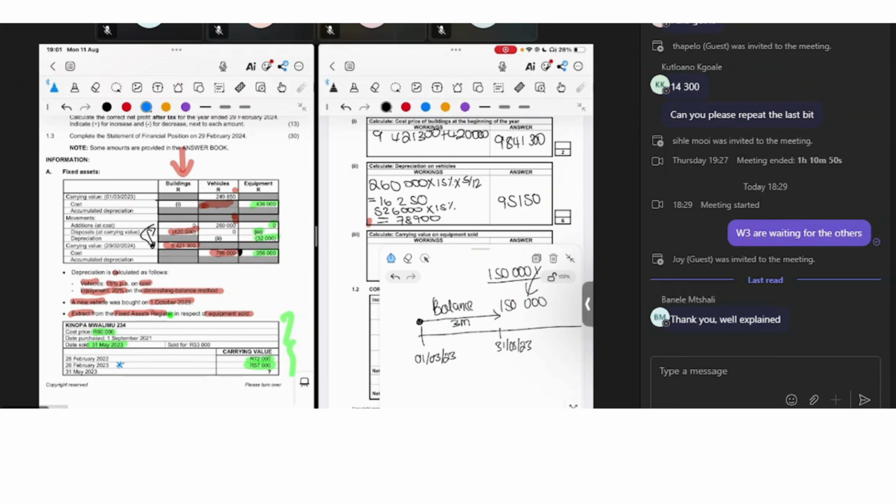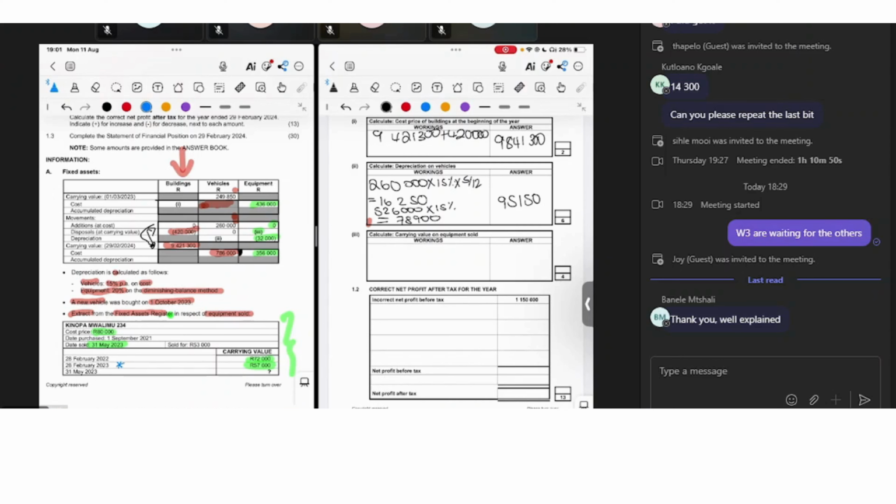So if we wanted to calculate the depreciation for the current year, then what would we have to do? We would have to take the carrying value at the beginning of the year, which is 57,600, multiply that by the 20%, and then multiply that by 3/12, because it only depreciated for 3 months in the current year. That would give us the depreciation. So 57,600 multiplied by 20% multiplied by 3/12. And that gives us 2,880. Okay. Is everyone with me up until that point?